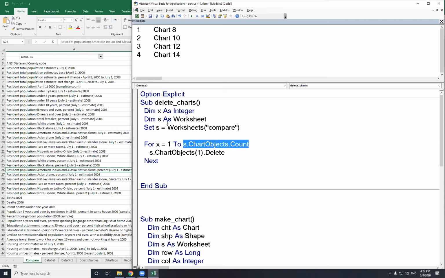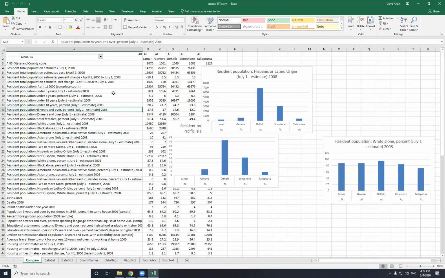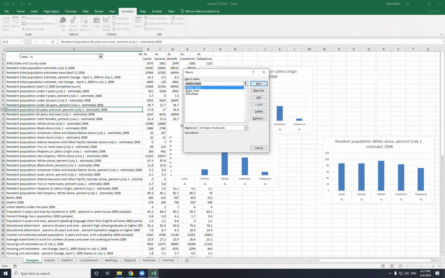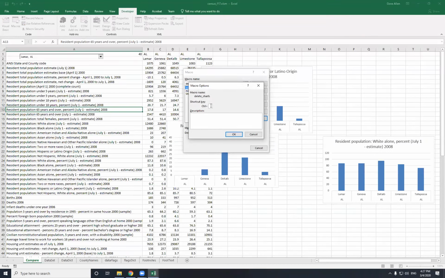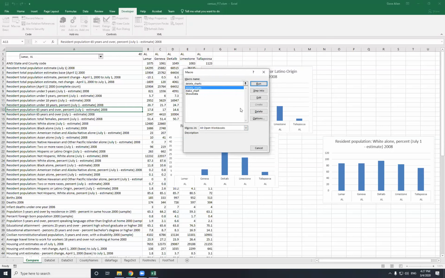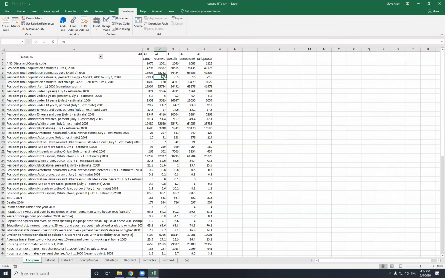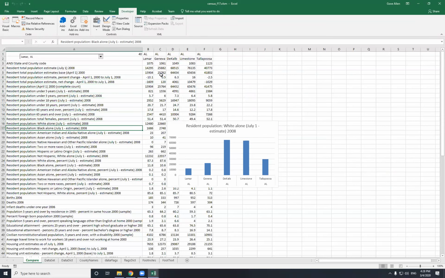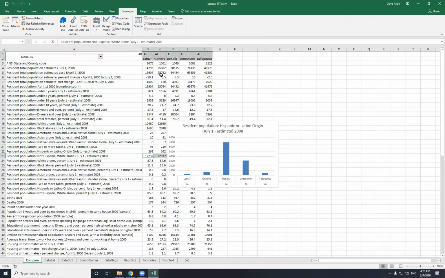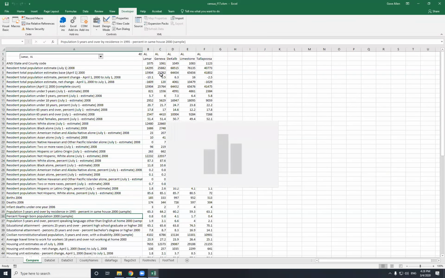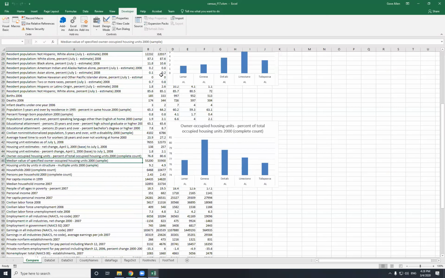So now I should be able to, oh, this is delightful, except I probably want to put a shortcut key on this one too, so I can run it. So let me go to my Developer tab, my Macros, let me find DeleteCharts, go to Options, and I'll make this Control-Shift-D. So capital D. So now Control-Shift-D will delete my charts. Control-Shift-C will make a bunch of charts. D deletes them. Oh, I'm pretty happy about that. I can make a bunch of charts and delete them all.